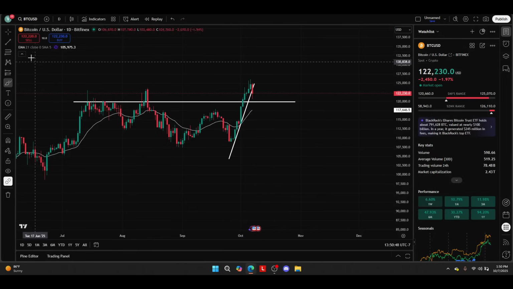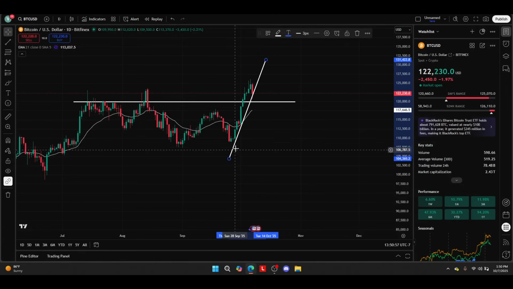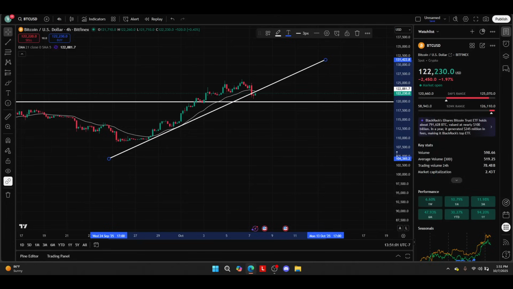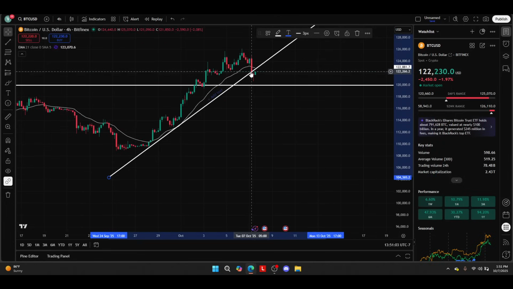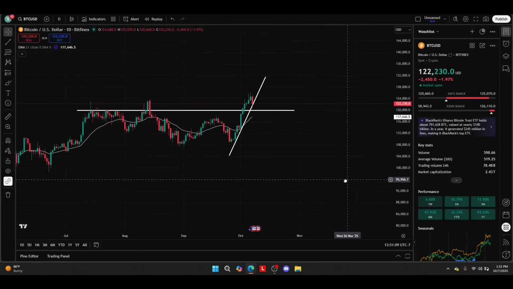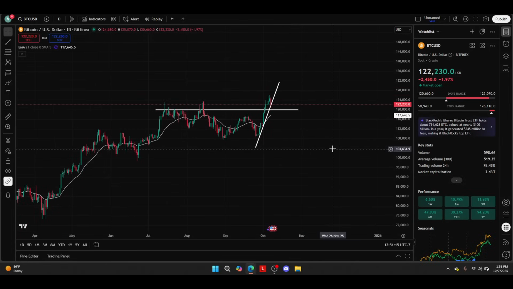We did break the bullish trend line, but again, it could be drawn slightly slanted, meaning let's say we develop another one, you just readjust it. So this is still technically in play. Let me look at the 4-hour. Yeah, so we definitely did break it, but it looks like we could be recovering that already. So again, it's not really a big break, and we're still above the prior all-time high levels. So we're still looking pretty good for Bitcoin.